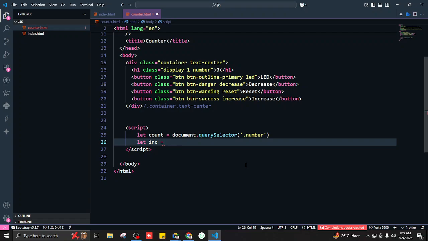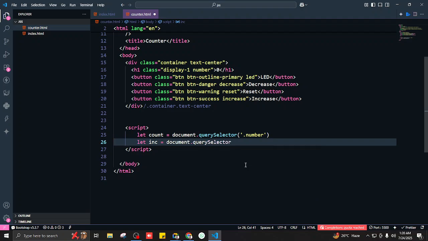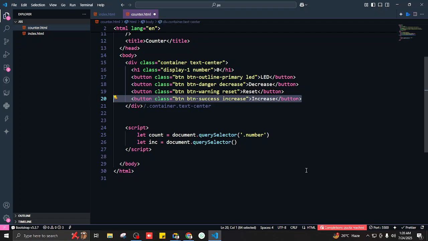How do I get the button from HTML to JavaScript? Good. Document, and then dot querySelector, good. And then querySelector is what? And then parentheses. Yeah, it's a function, so that's why parentheses. And then the button success. We can have a lot of button success. There was a special name we've given to this button. What was the custom name? Increase. Increase, yes.